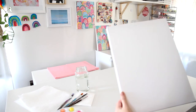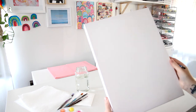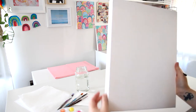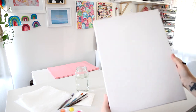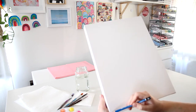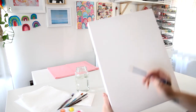Okay, so I forgot to mention, guys, that you will need a lead pencil as well, because the first thing we're going to do is map out our rainbows for our canvas. So I'm using a double thick canvas. You can, of course, use single side thickness canvas, or you can use canvas panels, canvas paper pad, those sorts of things as well. So you want to get your pencil, and you can do it landscape as well, or portrait, completely up to you.